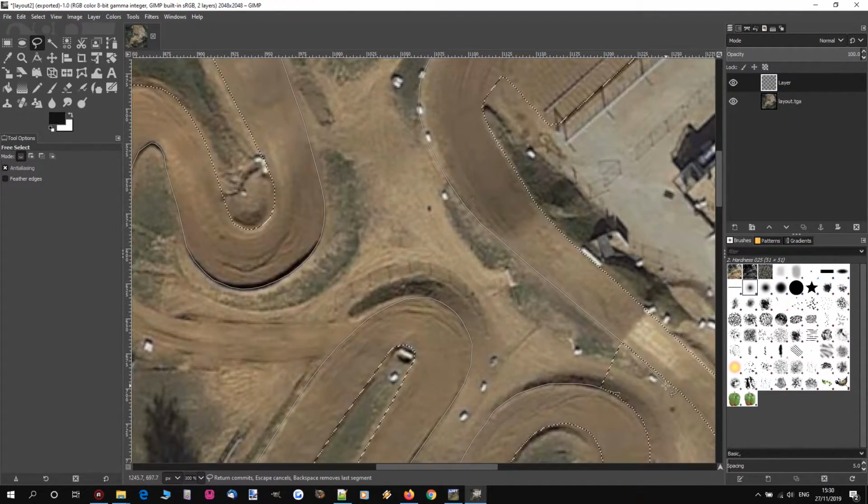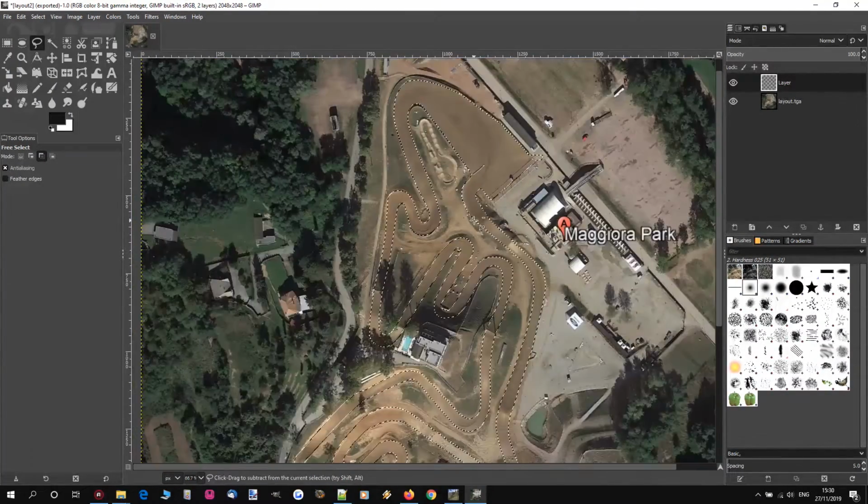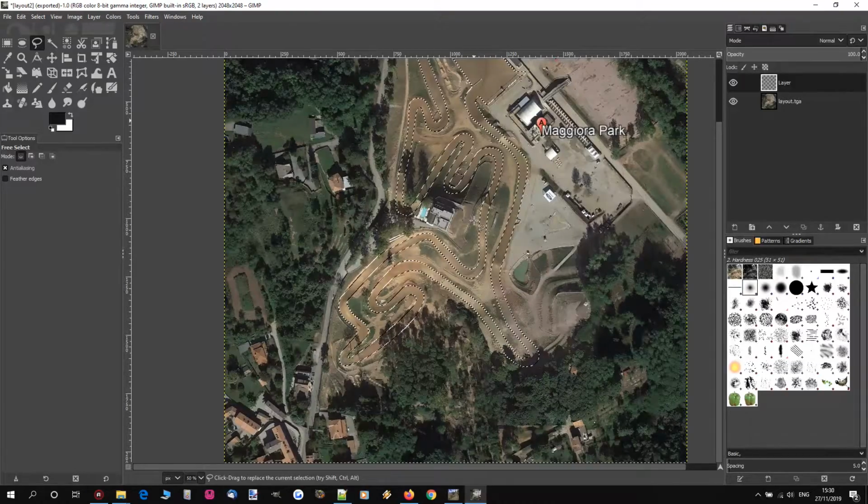There we go. So we have the entire track path selected. If you've got a better way of doing that, do it your way. That's just the way I do things.